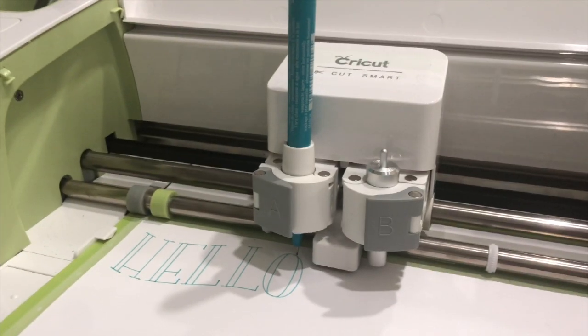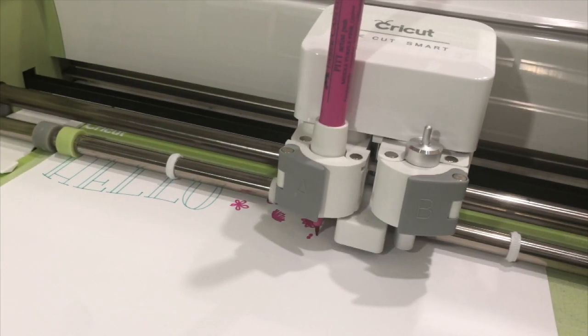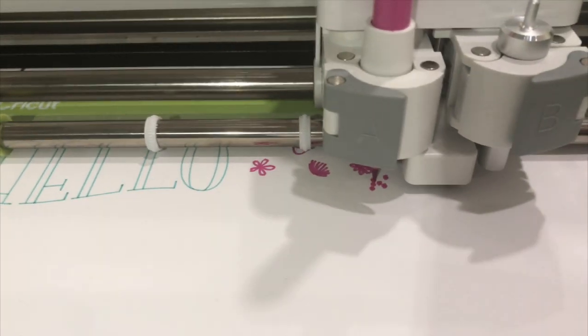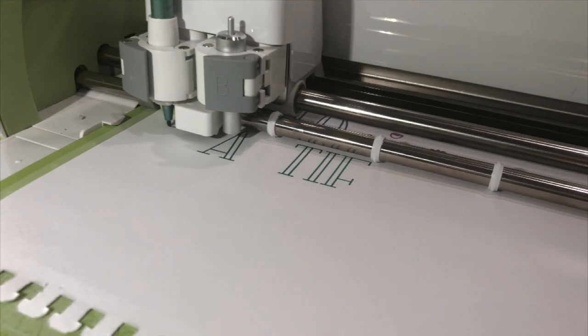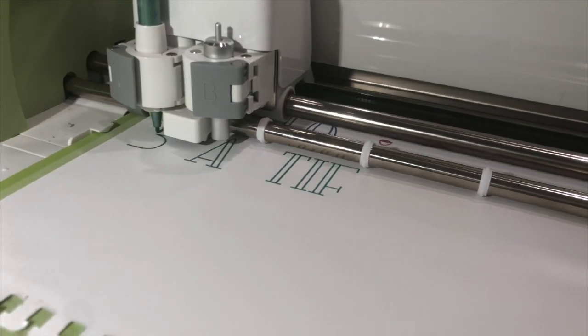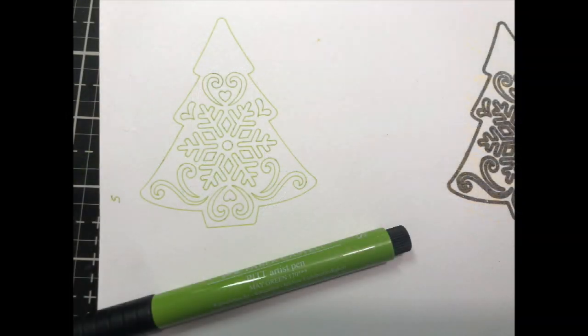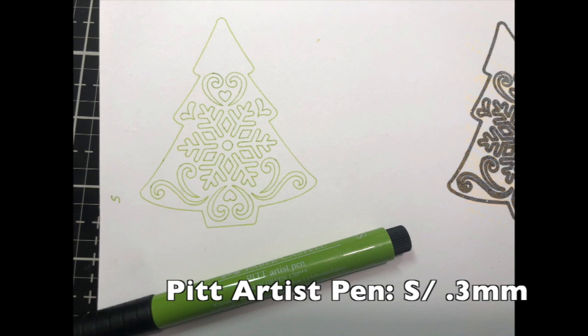First, I'm using the S version of a Pitt pen, which means it's a super fine tip. I also tested it with my brush tip, and it works, it fits, but there are a few accommodations. I also had a 1.5 size metallic Pitt pen, and oh my gosh, I think I'm in love. I'll never go back to a Cricut pen again. So let's start with the fine nib version.